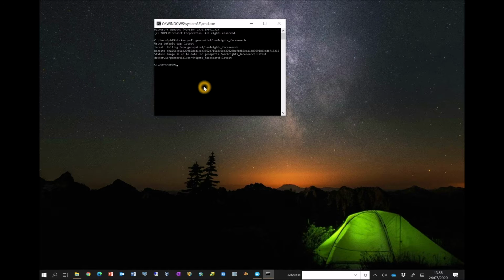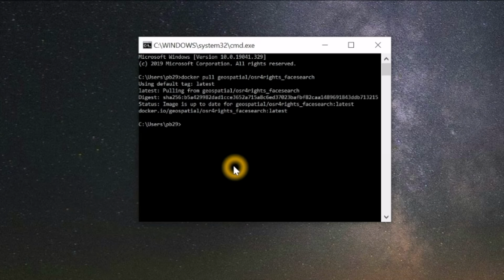For this we go back to the command window and we run a command which will use that Docker image we've downloaded and make a container from it. So this is only ever done one time on each machine. Docker run -p 5050:5050. So that's the port that we're going to expose.